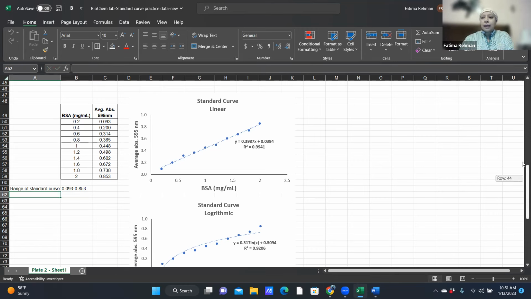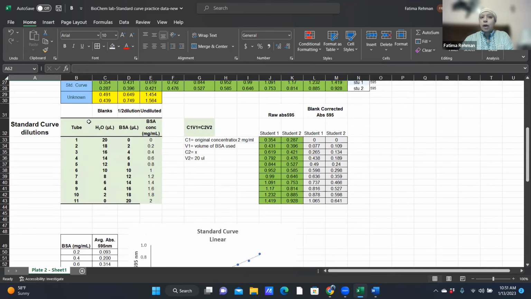So once you blank correct your unknowns, because these unknowns have higher blank values for whatever reason as well, you want to see which one of your absorbances fall within the range of the standard curve. Again, you're going to do the average. I'm not going to do this for you because I want you to do this step yourself.